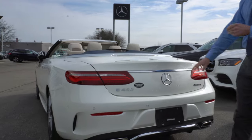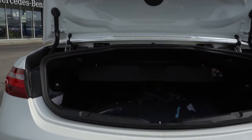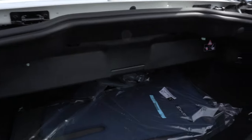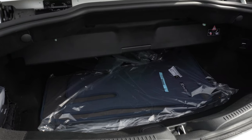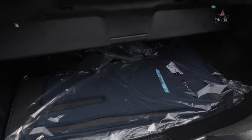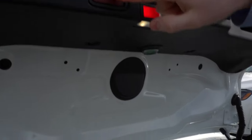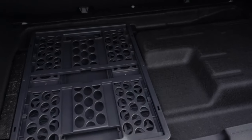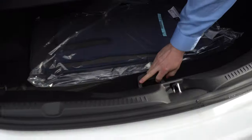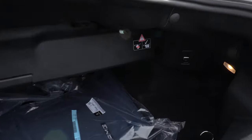To open up the trunk, simply push up the Mercedes-Benz Star and it will pop open. We'll take a look inside to show you the cargo space in the back. With the top up you do gain a little bit of extra storage space — when you press this button it lifts up and down a small divider inside the trunk, and that is only available when you have the top up. You also have a little bit of extra storage when you lift up this little door here. If you need to fold down the rear seats for a pass-through from the cargo area to the cabin, you can do so by flipping this switch and this switch.